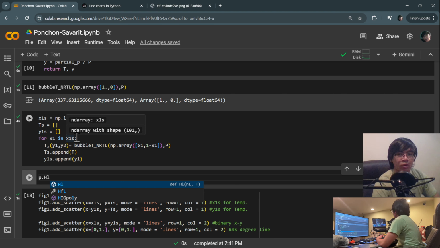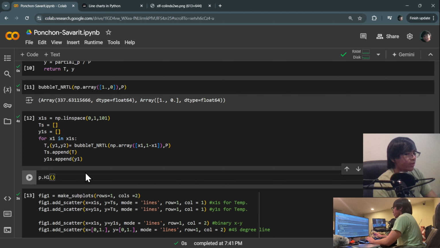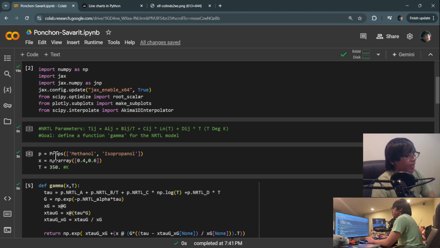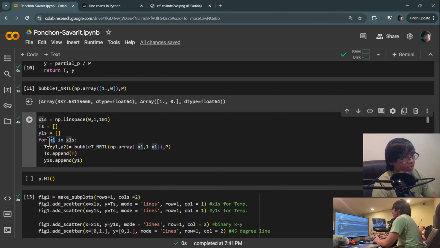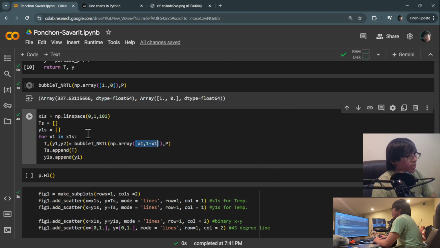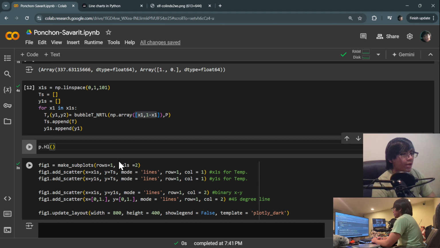We'll be taking this on a 1 molar basis, where we use the X1s and the Y1s as supplying, respectively, for the heat of the liquid, we have our number of moles of the liquid. I guess we can just take an example here with our, I think we have this defined already, X and a temperature. So notice that this is applied as a composition. This is composition of methanol and isopropanol. And then how we graphed it down here was with the more volatile component. So X1, we need to supply that right here as another composition. So I'll go ahead and use that X and T, the array of compositions, and our temperature.